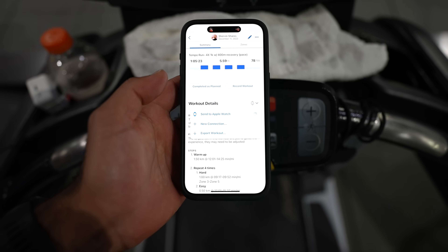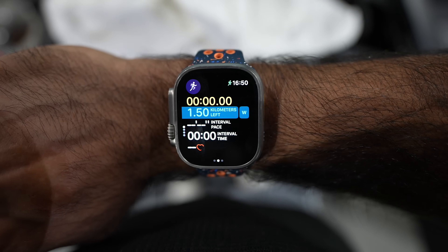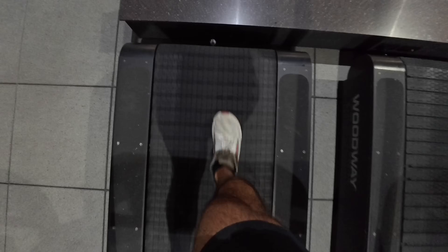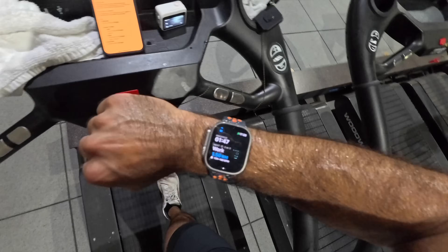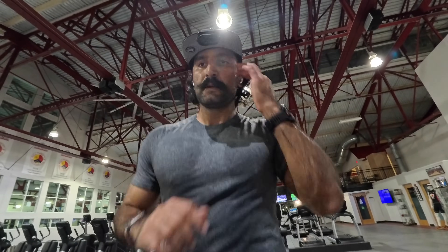It's just super seamless now. I love that I can load the TrainingPeaks app, get the custom workouts, and they go straight to my watch — we do the workouts and boom, done. Anything that makes life effortless and frictionless and gets me to do my workouts with the least effort possible is amazing. I'm absolutely in love and I'm excited that TrainingPeaks and Apple have finally launched this integration. Apple and TrainingPeaks allowed me to use this before the launch — I'm freaking honored. I can't wait to start using this for training for the London Marathon with my coach.